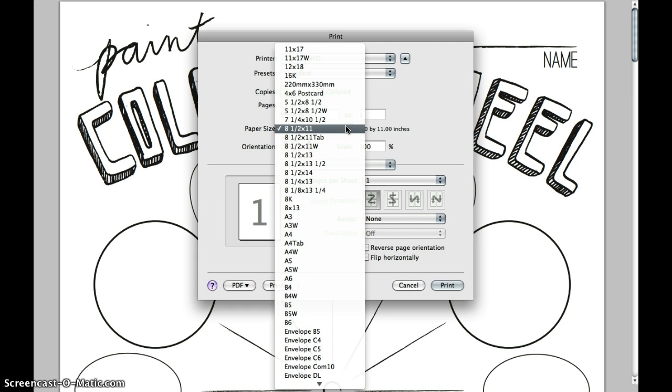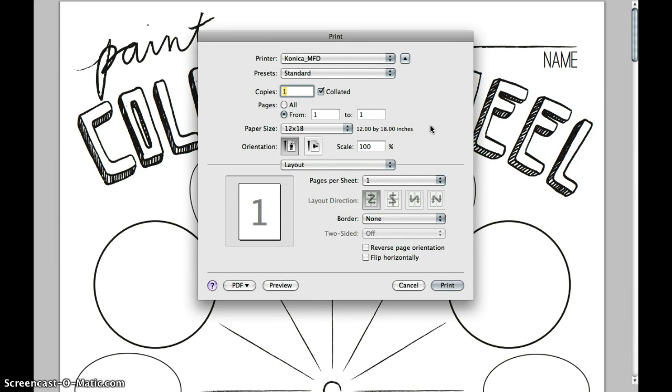Here is the paper size. This is the most important thing. So if you scroll up, you'll see that there are already 12 by 18 and 11 by 17 options here. 11 by 17 is one of the standard paper sizes that Carol orders for us for the Office. But for the purpose of this tutorial, we're going to make one that says 12 by 18. I don't know whether or not 12 by 18 always comes up. So if it doesn't come up, I'm going to show you how to create that option. But if it does come up, you can just go ahead and click it, and you know that you selected the paper size is 12 by 18.